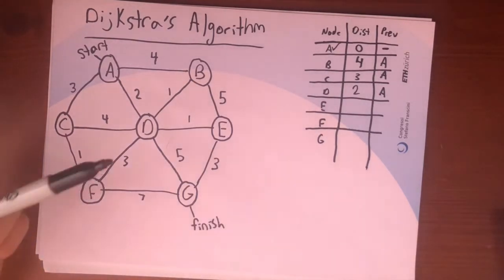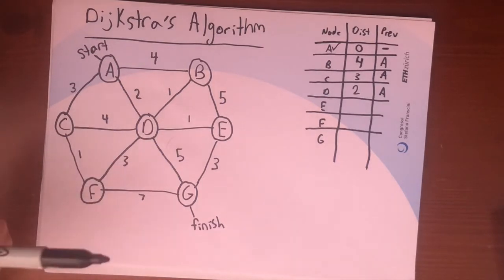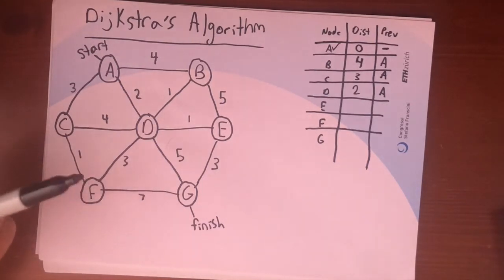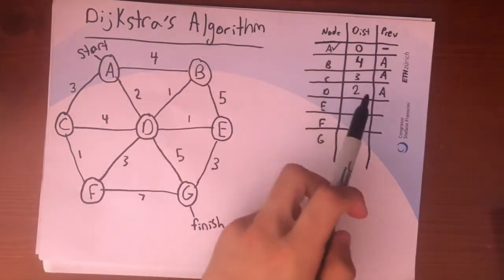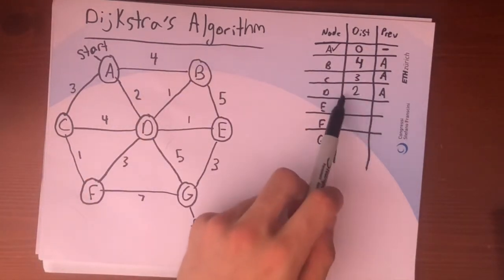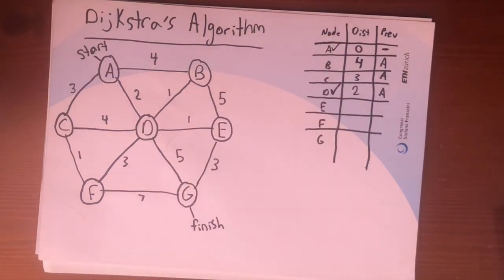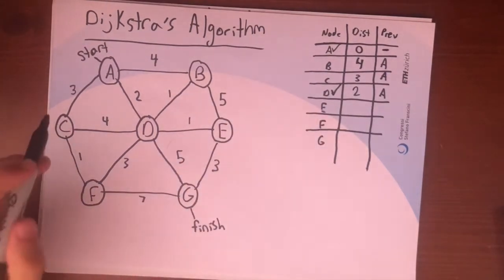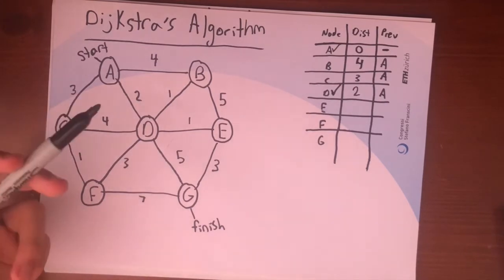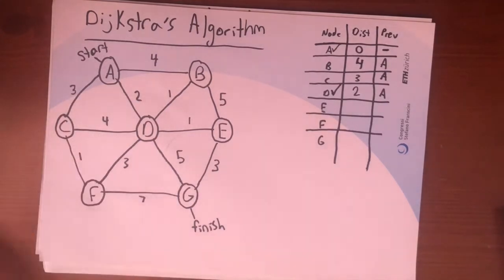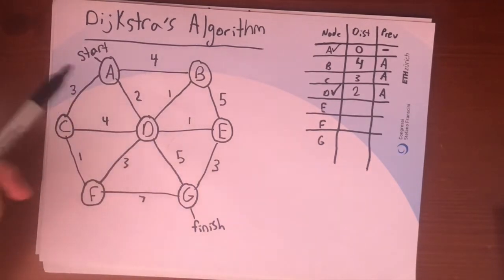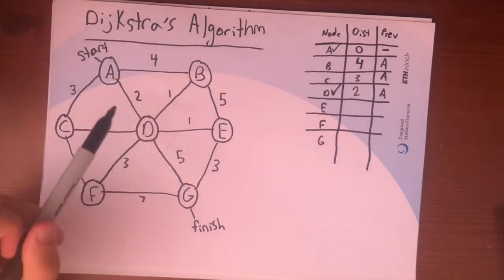Now, which one of these can we guarantee that we found the shortest path to already? At each step of the algorithm, we can mark nodes as known, meaning we know the shortest path, if they have the smallest distance. So in this case, D, we can check off and guarantee that we found the shortest path. Now, why is this? B and C we can't guarantee have the shortest path because D has a smaller distance back to A, meaning that since we haven't checked D yet, which we're about to do, there could be a path through D that reaches B and C faster.